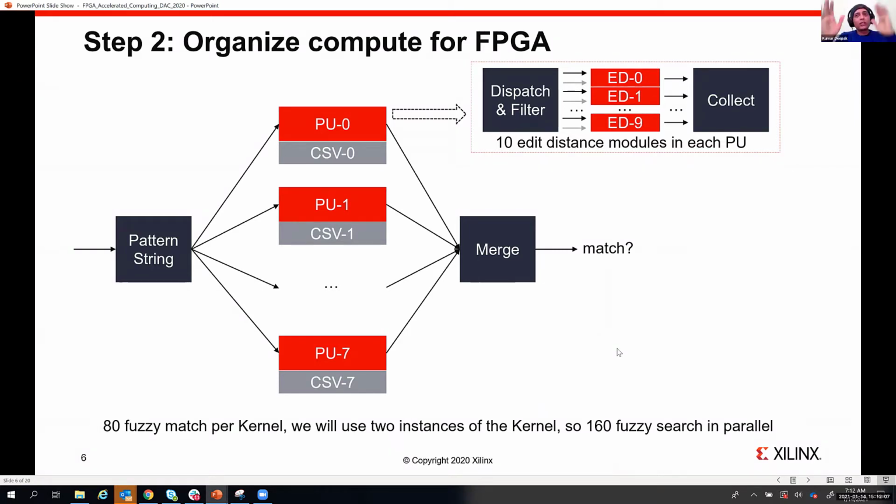So you organize your computing and figure that out. You do this by writing one kernel and implementing it, seeing how many resources it took. Then you can roughly get an idea how many you can fit on that FPGA.